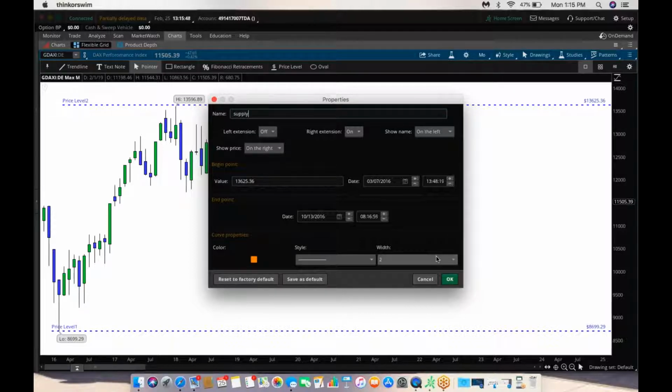You need to go to your applying information, that way you can identify this in the market. But this is how you will analyze and apply the information that you've learned so far. So we're just going to label this demand, because this is the very low. It's serving as a valley, and it's the lowest price point that we have. We'll leave the color still blue, but we'll make it solid.